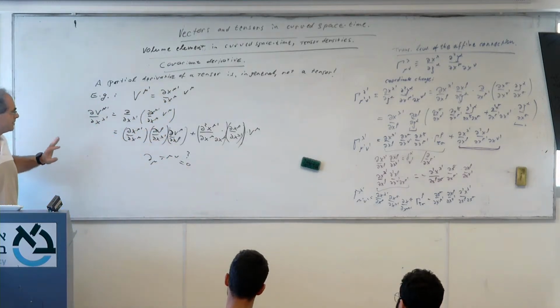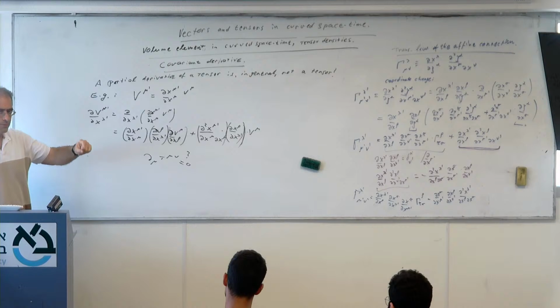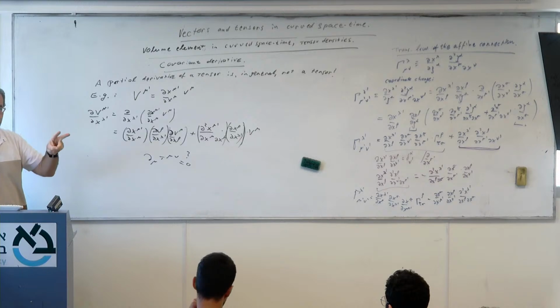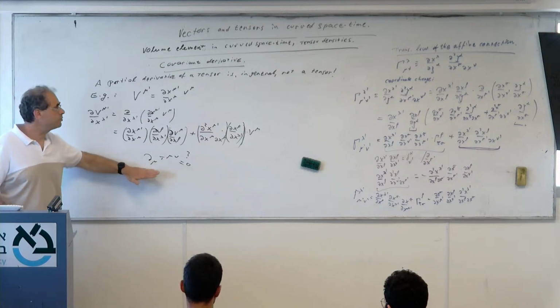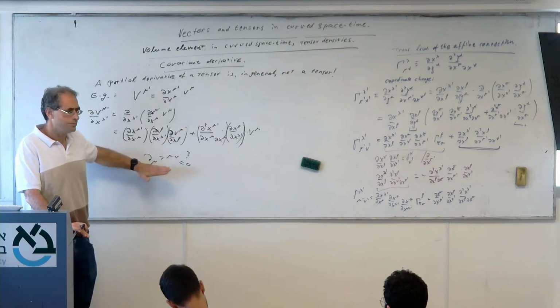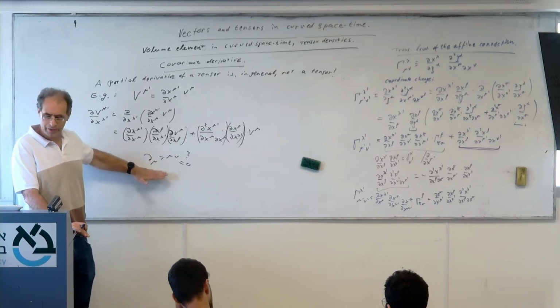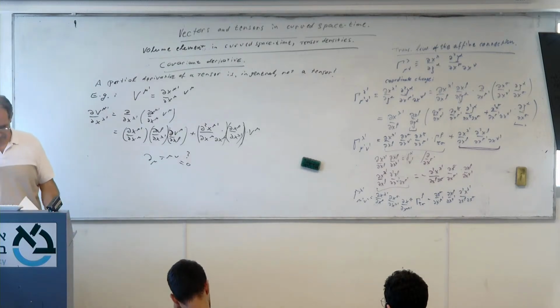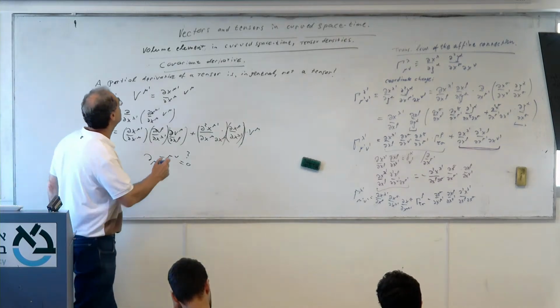What we're doing now is the goal is to find a new object which will, one, transform like a tensor quantity, and two, in flat space-time will reduce to the partial derivative that we know. So what we're really doing is a generalization of the concept of derivative into non-flat spaces, into curved spaces. This is what we're really doing here. Should be very clear to all of you, right? And let's do it. This is called the covariant derivative, which is what we're going to do now.